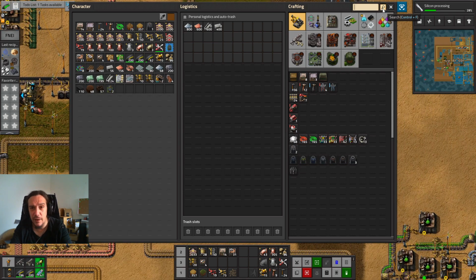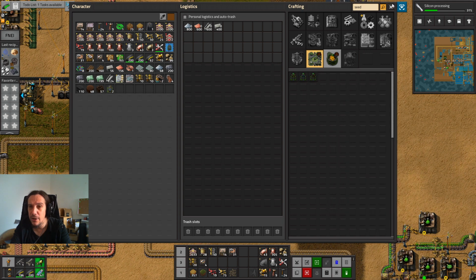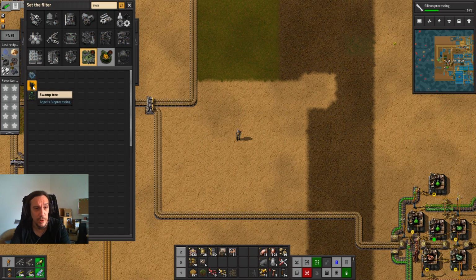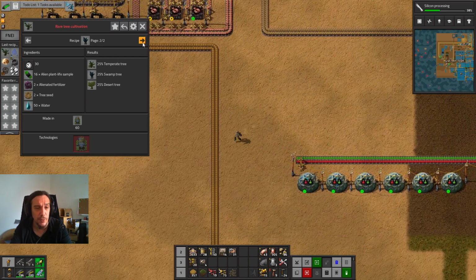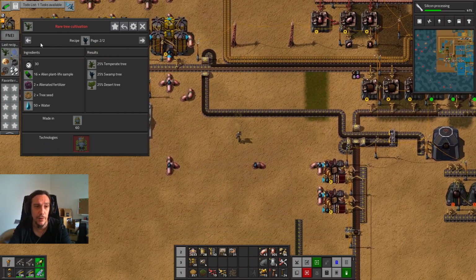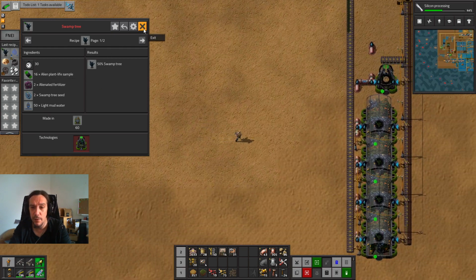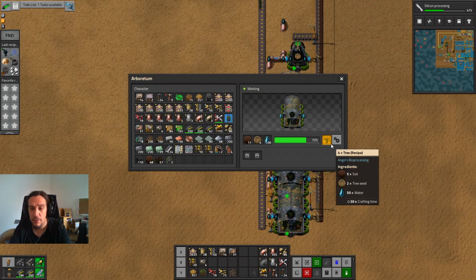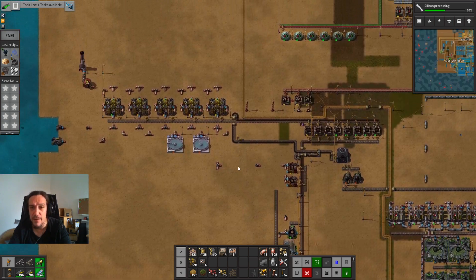So the problem about the seed extractors is they all need a tree. Let's see. I have no clue how to produce a swamp tree. So let's see. There are 2 recipes resulting in a tree, and they all include alien plant life samples. So the replication of alien plant life samples is one of the big things that we've got to do here. And until then, wood production will remain a pretty inefficient thing.